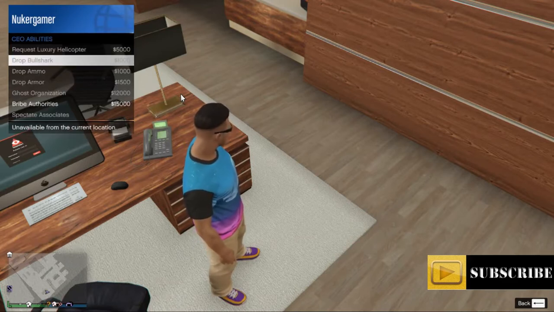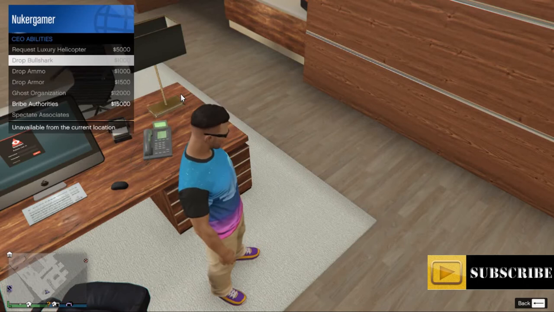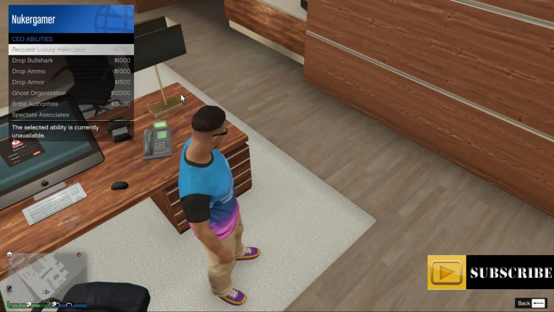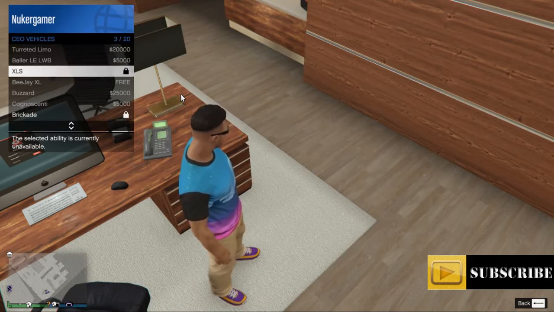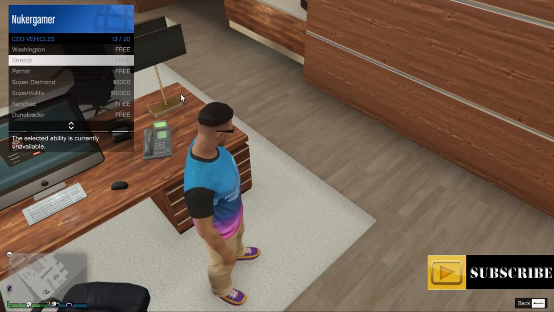So now I have 100K and I will be setting up this business in the next video. But for now, let's have an art and antique. Buy that. Confirm. That should be it. Now I have 98K. So that's it. Right now I'm not going to go inside the business. I'm going inside the business later on.